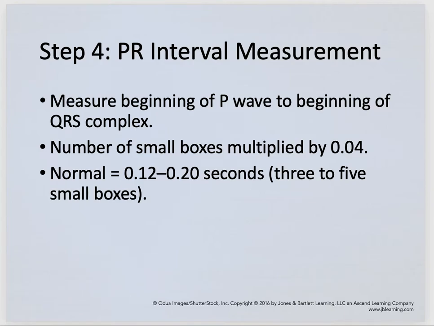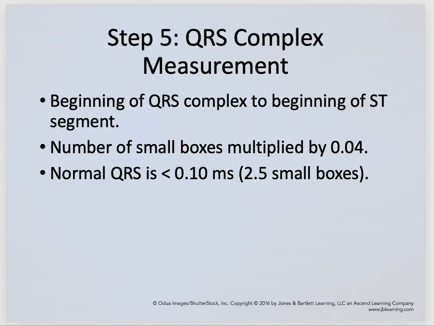Later on in another chapter, we're going to look at why the PR interval is so important. So pretty much it's the communication from up in the atrium, the SA node, moving down to the AV node, and then eventually from there it'll move down to the ventricle. So if there's a conduction problem, a delay in the conduction from the SA to the AV to the bundle of His into the ventricles, we are going to be able to tell there's a conduction problem because the timing is going to be off. Too much information too soon. PR interval. What is the PR interval? P to the QRS. The fifth step is what is going on in the QRS.